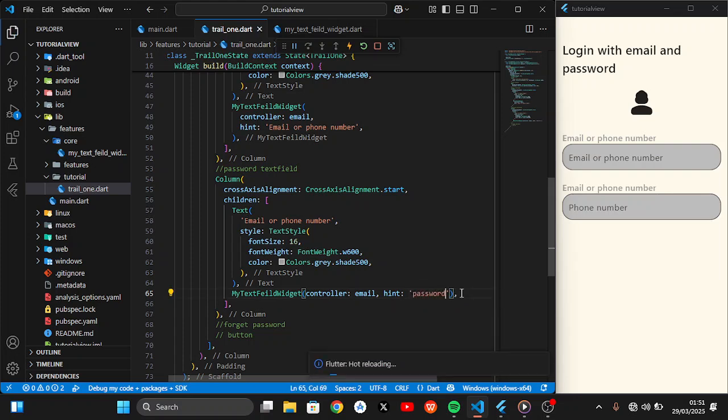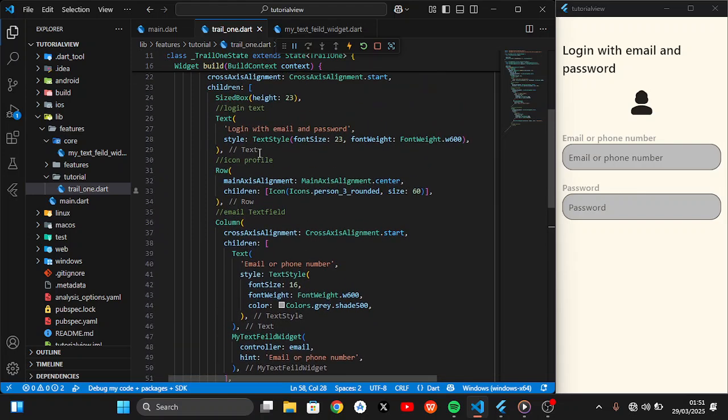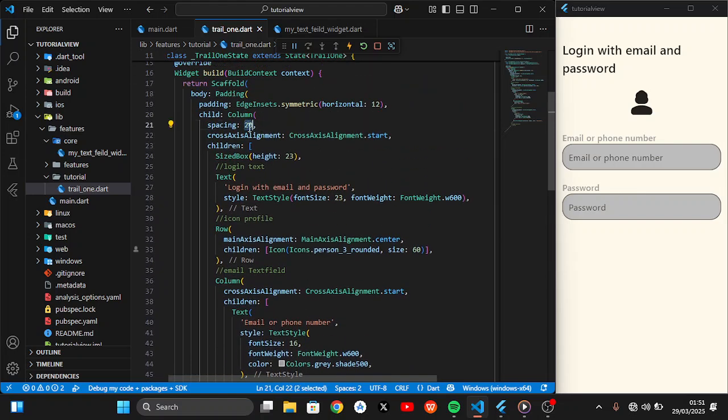Password. Okay, let's change this to password. Okay, so this spacing, I think it's a little bit too much. 20 is quite a lot. Let's make it 10.